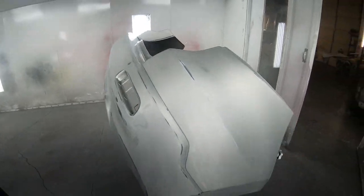Chances are we're going to be doing a parts batch. We're going to probably paint in about 3 different sections. We're going to do a parts batch, which will include like the bumpers and the mirrors and the door handles. And then we'll end up doing the roof and maybe the rear door at once. And then after that, we'll do the sides of the vehicle with the hood. So we'll do about 3 batches to make it easier. And of course, if we do that angel dust flake, we'll definitely have to make sure we record the amount that we are putting on, and that way we have a good consistent look across the board. But there you have it, guys.